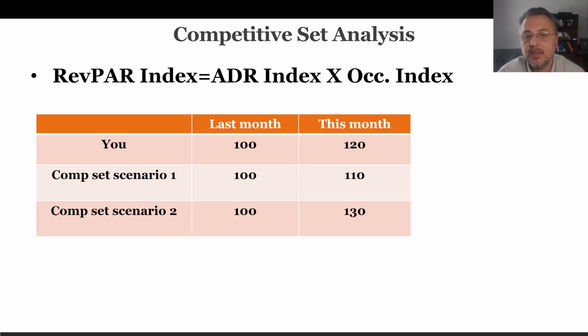Now, in a typical STR report, the subject, your hotel's performance, is indexed against its competitive set. You need to understand that. They also create ranks, like you are first in the set, second in the set, third in the set, and on each criteria is listed. By the way, you don't exactly know who your competitive sets are. That's an important thing, because you cannot single out one competitor to try to get their numbers. The report doesn't allow that.